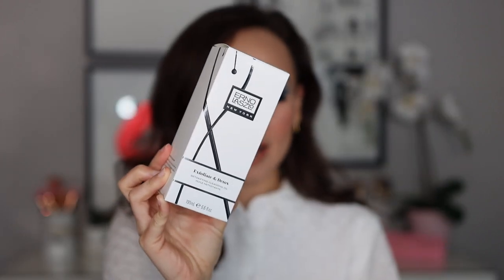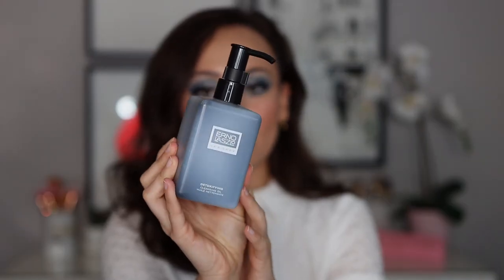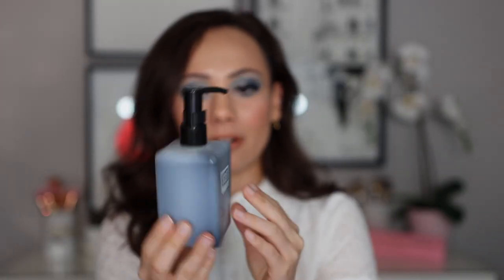Let's start off with skincare. Both of these items I put in my recommendations for the sale, but I had to replenish myself. I got the Erno Laszlo Detoxifying Cleansing Oil — the 6.6 ounce size, which was $58 before the 20% off discount. I had been using and treasuring a little sample size, so I finally purchased the big one. I love that I can now squish it out — it's a lot more sanitary.